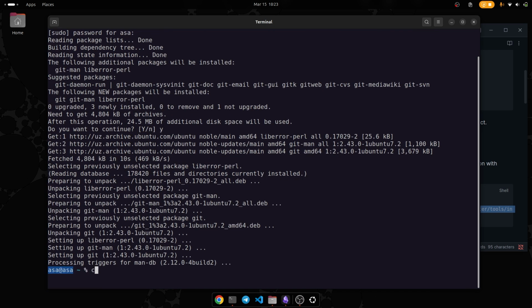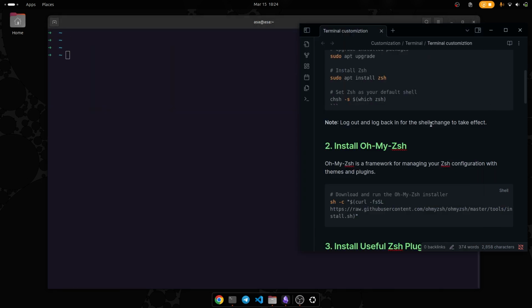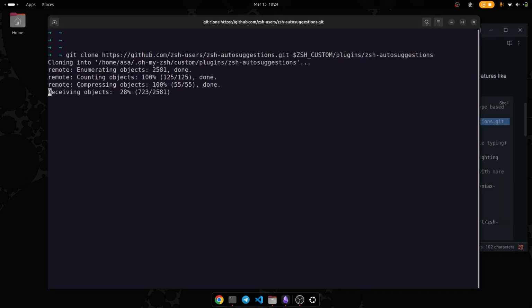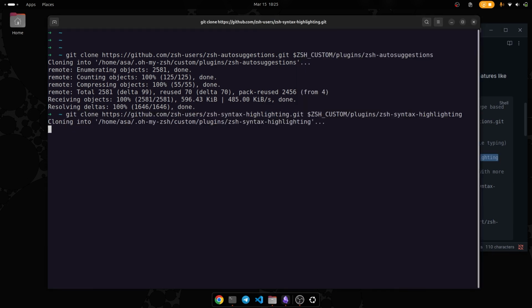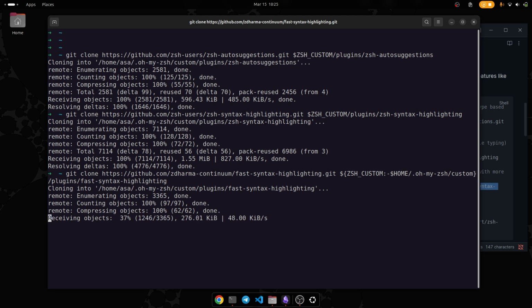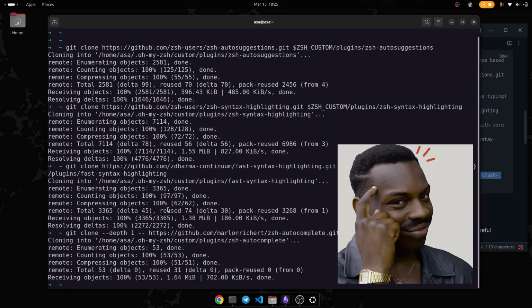Let's install Oh-My-Zsh. With one command, we are installing a whole framework that's about to make our terminal go stupid with its crazy plugins. So let's install these goofy plugins that are actually so fire. First plugin is the auto suggestions plugin, reading your mind like crazy. Second one is syntax highlighting, colors going brazy. Fast syntax highlighting, even more brazy. And autocomplete, tab game changer, you know what I'm saying.